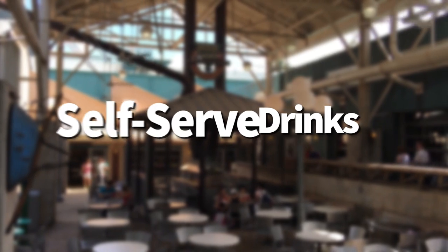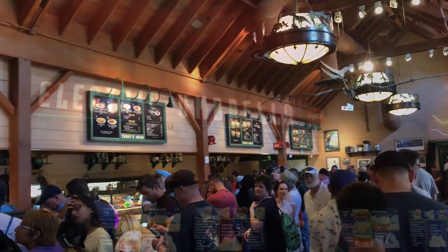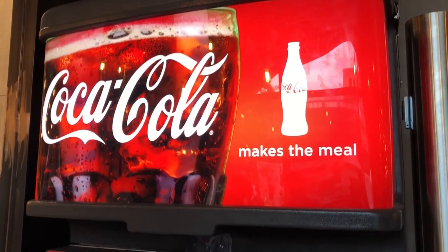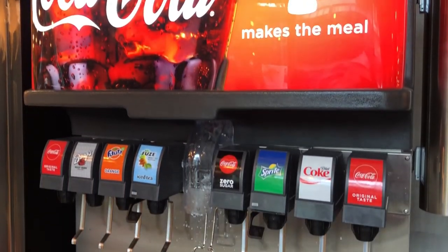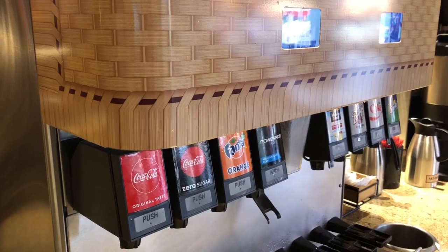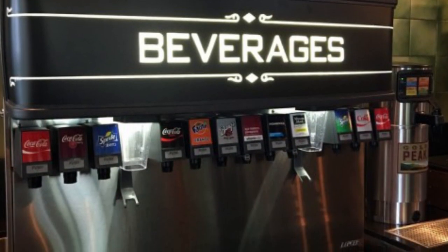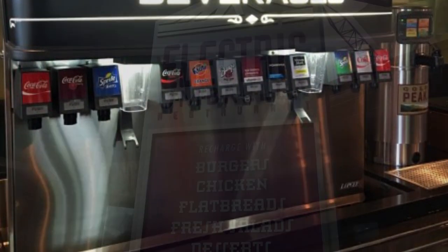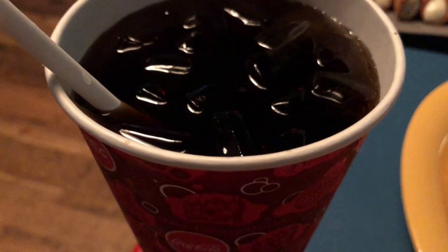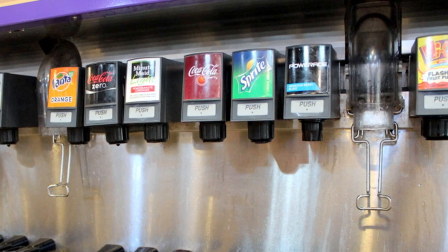Next, we've got to tell you about self-serve drinks. Very few counter-service locations in Walt Disney World offer self-serve drink refills. Places like Restaurantosaurus in Animal Kingdom, Electric Umbrella in EPCOT, Backlot Express in Hollywood Studios, and Chicken Guy in Disney Springs let guests get their own fountain beverages. If you know about this, you can head to these specific restaurants for a meal or snack and get plenty of hydration. If you tend to drink two or three glasses of soda at a counter-service restaurant, knowing these locations is really helpful.